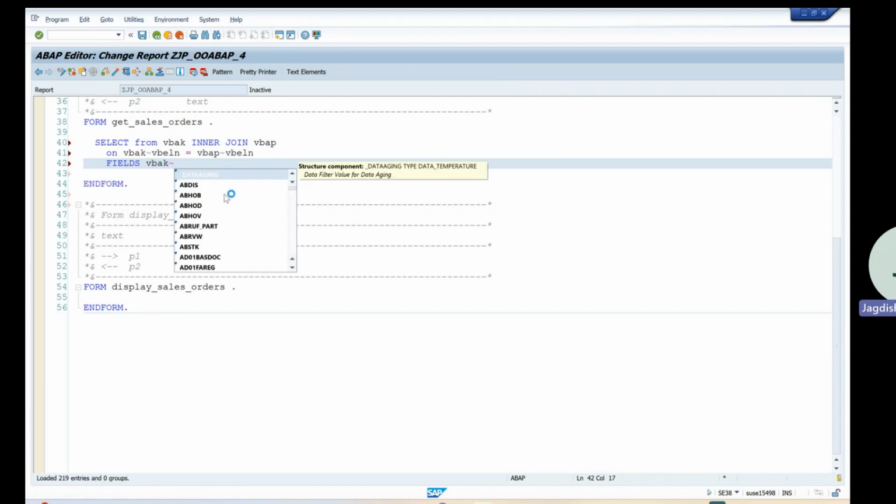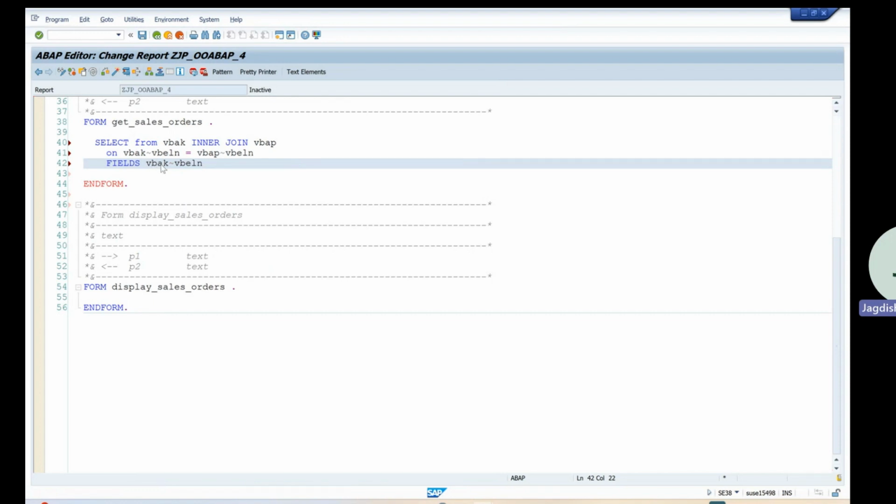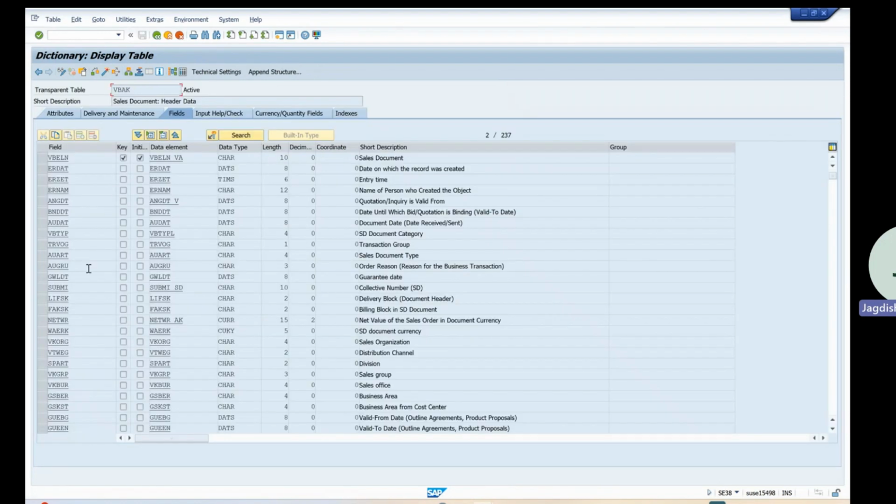So I can type in the fields and then it will show me the options. So I want VBELN and then a few more fields. I'll just go to VBAK and pick a few fields from here. So say for example, I want VBTYP and then I want AUART and then I want the sales area.